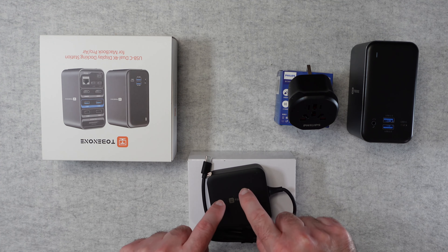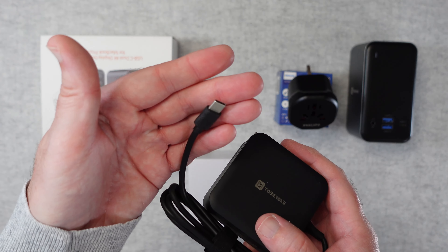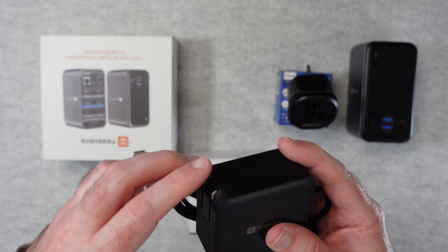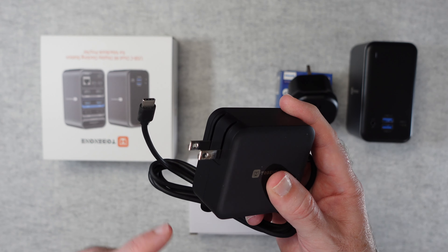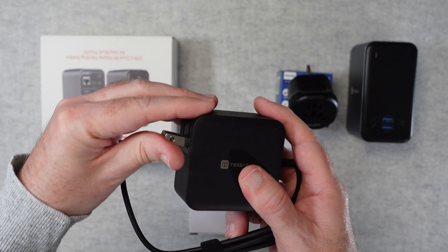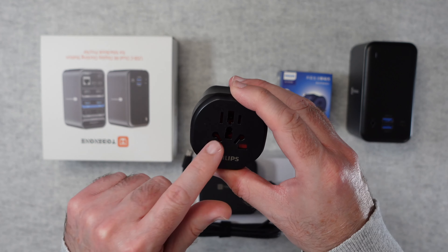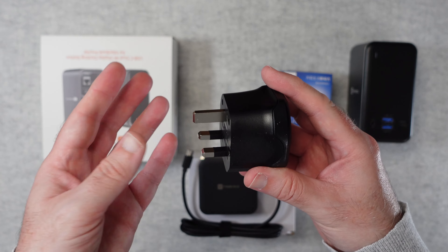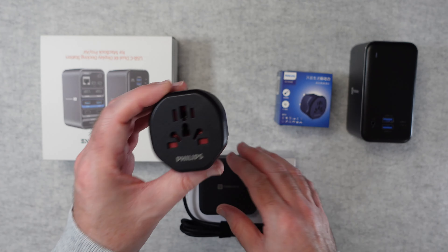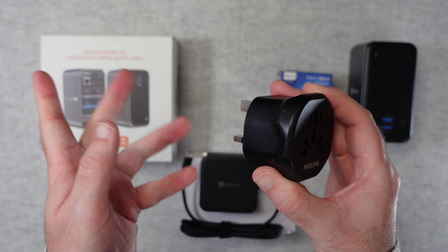Then we get the power delivery unit. This is USB-C on one end and this is the 100W version — a GAN quick charger. You've got the little flip-down piece which as standard has two flat prongs, so you might only get this adapter inside the box. Because I was getting this from the UK, they actually included a Philips branded travel adapter with a three-pin UK plug, with various connections that allow you to convert the two-pin to a three-pin UK plug.